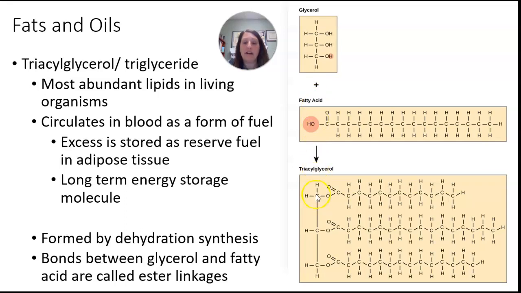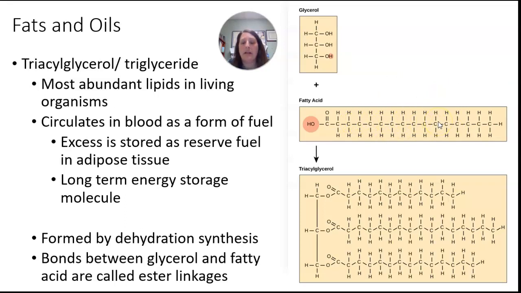So if I come down here to my final molecule, this is glycerol, carbon 1, 2, and 3. And then these things are 3 different fatty acids. And so this is what a fatty acid looks like. There's a long hydrocarbon, and then right here at the end is a carboxyl group. In lecture, you're going to be drawing, and in lab, building a fatty acid that's much shorter than this. But in nature, fatty acids tend to be very long.